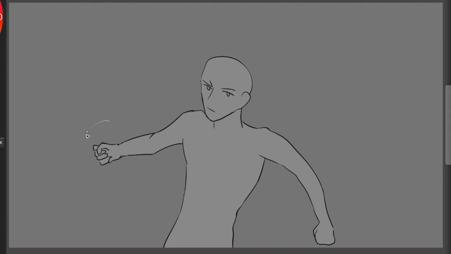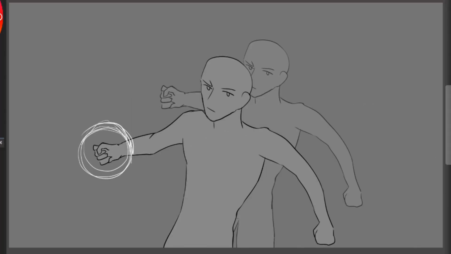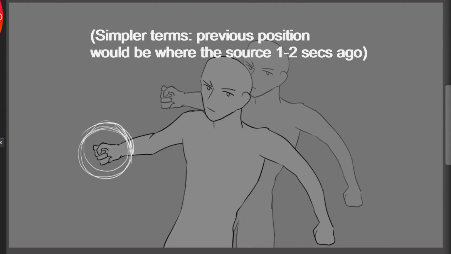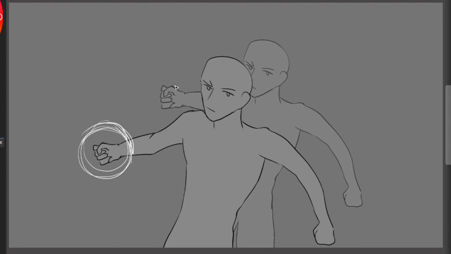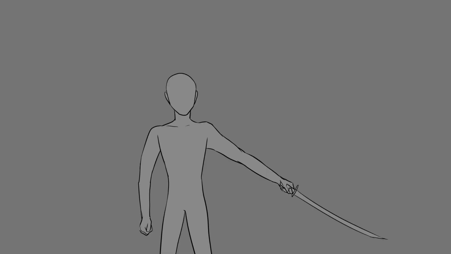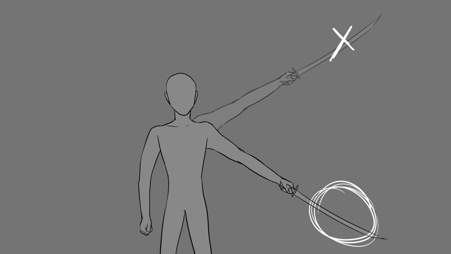For this fireball, we first sketch a circle as a base to indicate where the source of fire is coming from. In this case, it's the character's hand. As for the ending point of the flame, it will be the previous position the source was a moment before. In this case, the character was running and his hands were up here, so seconds before, his hand, the source of fire, was here. Another example of where to put the ending point is if someone's taking a swing with a sword lit with fire. Then the ending point will be the start of that swing where the sword was.